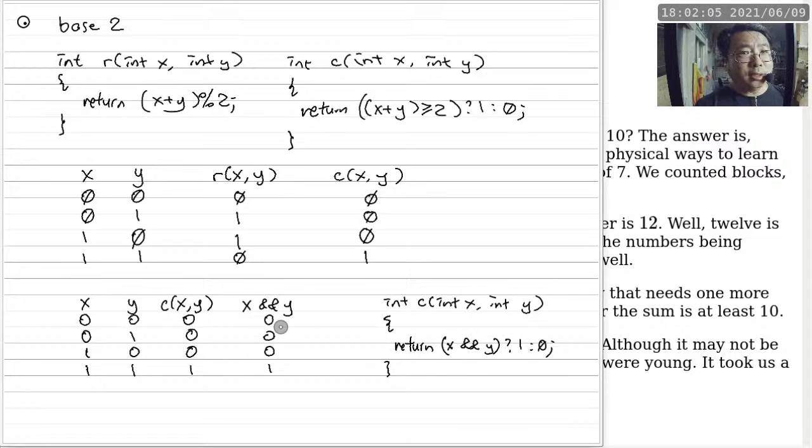Because in C and C++, anything other than 0 is true. So that means if you were to just return x and y, it can return 5, it can return 10, it can return -1, it can return 613. Those are all true because they're all non-zeros.